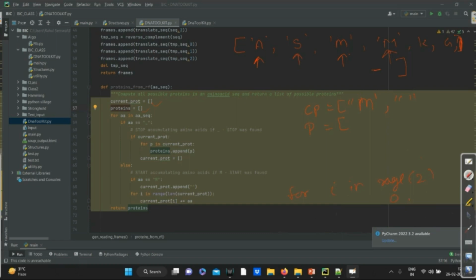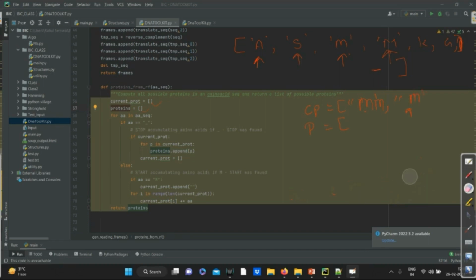So it will run for 0 and 1. So current prot i, initially 0, equal to current prot i plus the amino acid. In this one, at the 0th position, we are adding the amino acid, that current one. So MM will be there. Now for index one, at this index an empty string is there. So in this one, M will be added.